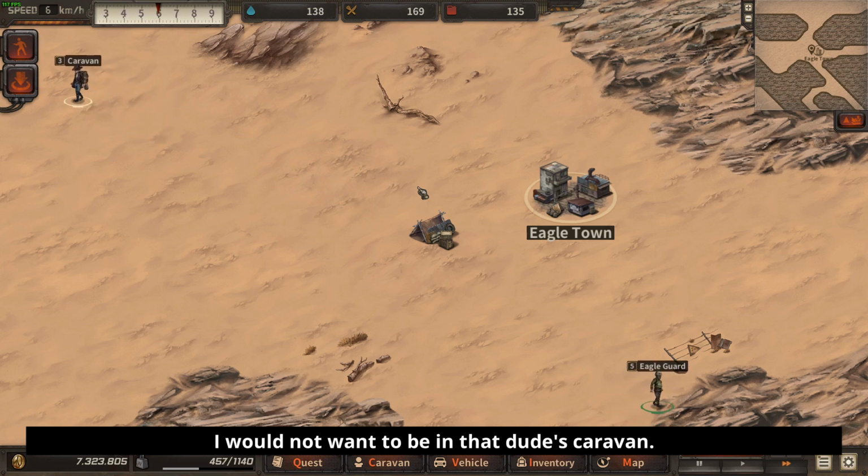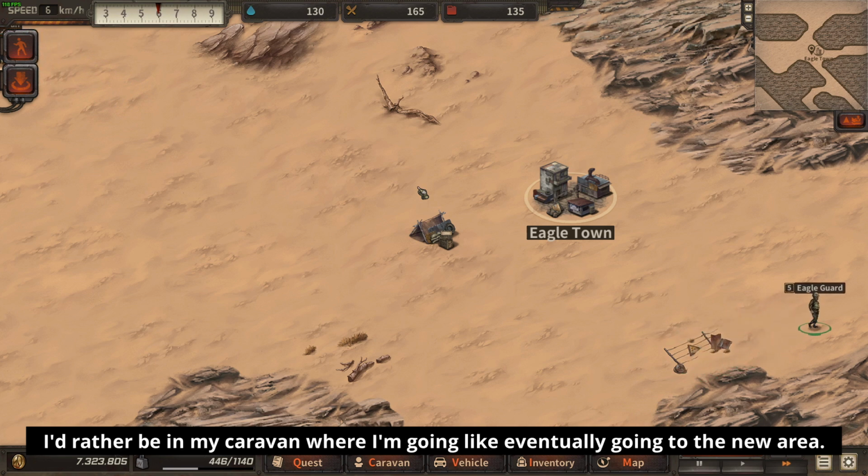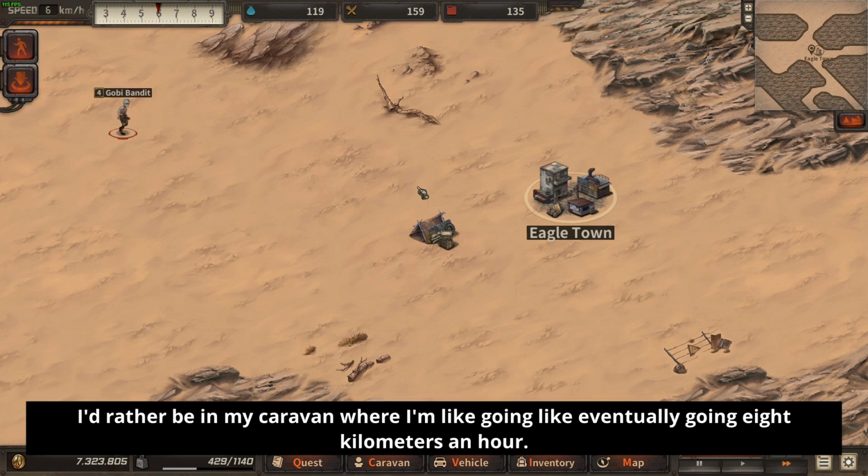I would definitely not want to be in that caravan. That dude's caravan? No. I would not want to be in that dude's caravan, especially with how slow that guy is going. Hell no. I'd rather be in my caravan where I'm eventually going to end up going 8 kilometers an hour.